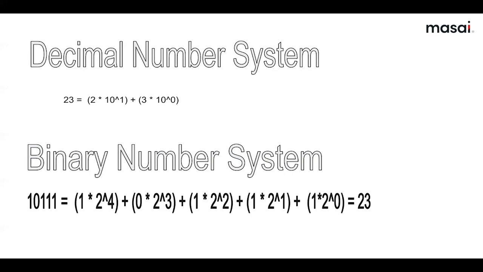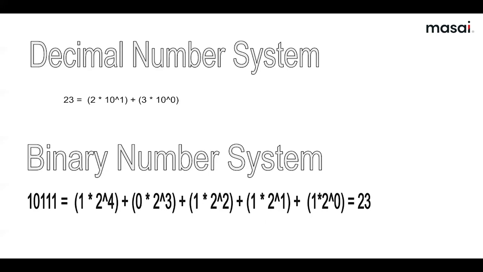The rightmost element is multiplied by 2 raised to the power of 0. And as we move towards the left side, powers of 2 keep on increasing, right? And with 1 and 0, you just multiply by 1 or 0, and you get the answer. So in this case, 1 into 2 raised to power 0, which is the rightmost element, gives us the number 1. Then 1 into 2 raised to power 1 gives us 2, because 2 raised to power 1 is 2, and then multiplied by 1 is 2.